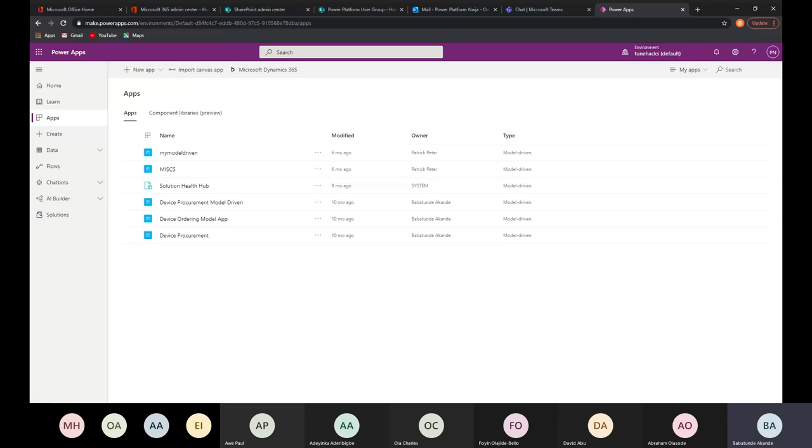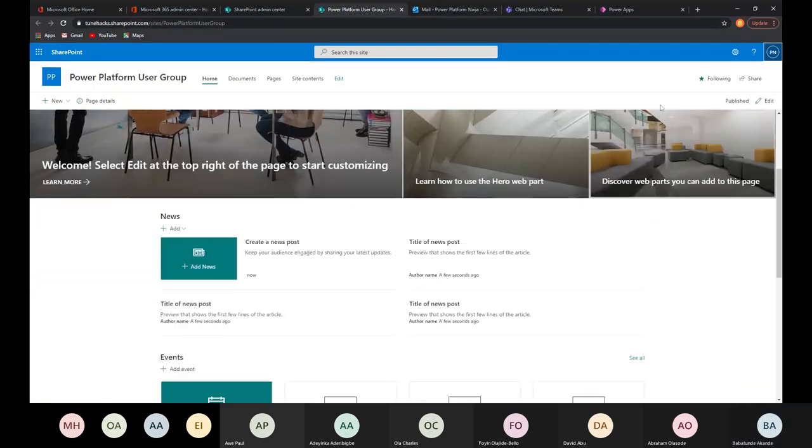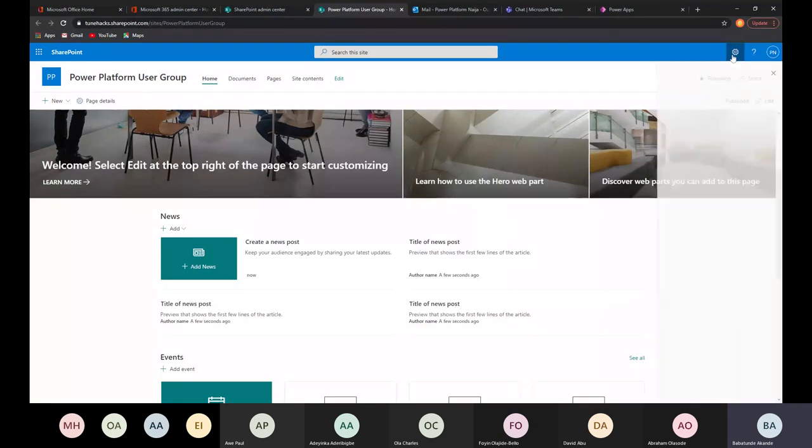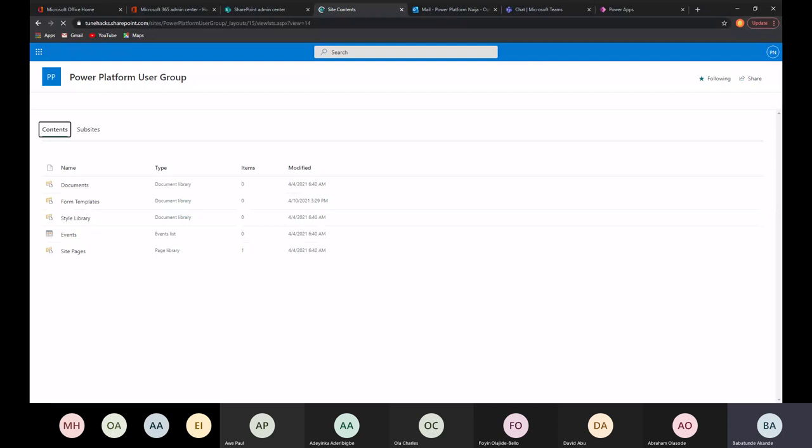We're also going to be using SharePoint, right? SharePoint, of course, is where our data will be stored. Just like when you go to any website and you are asked to fill a form, every piece of information you are filling, like your name, your email, and everything, is submitted somewhere, right? There is a particular database where all of this information will be stored, which is what we are going to be achieving with SharePoint. We are going to be using a SharePoint list, which will be our data source. This is where we are going to be submitting information to, and also picking all our information from, right?